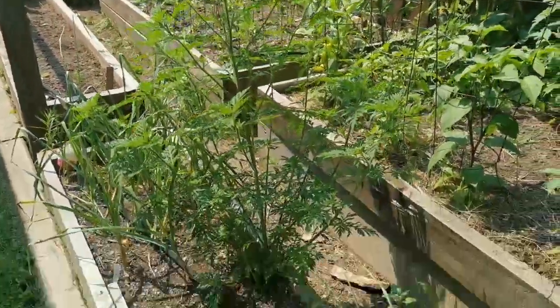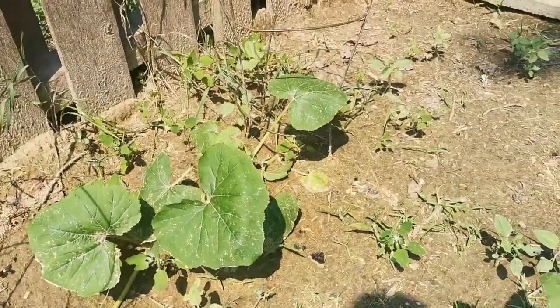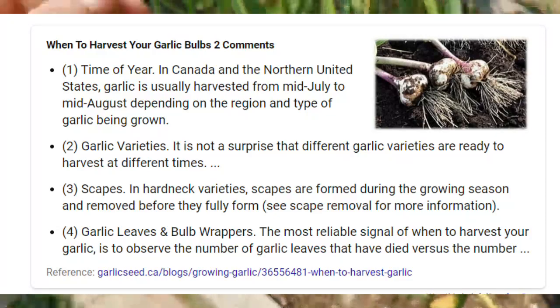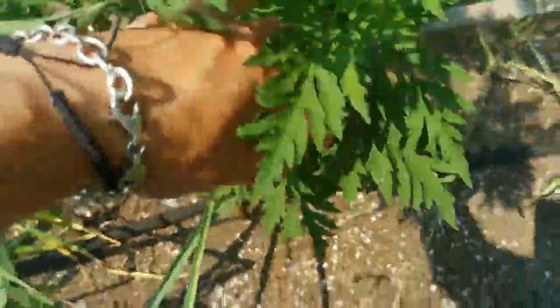Now into the raised beds. I plunked some potatoes in here, and there are just weeds and what looks like pumpkins from the compost pile — they're doing okay considering. In this one I do have more dill, very tiny, with some weeds. And then this one — my garlic. I don't know when to pull it. I did pluck off the scapes already and dehydrated them. And the onion patch — not really successful, so I need to replant.